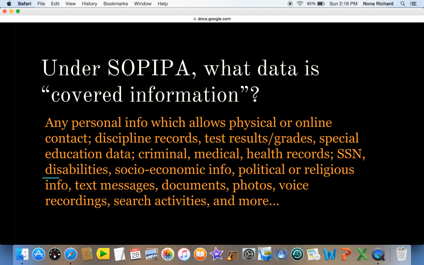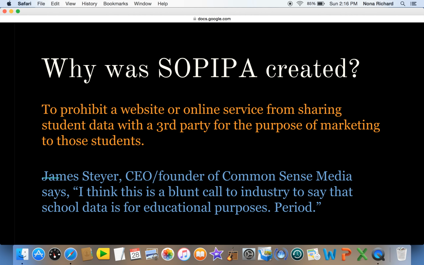So it discusses covered information, and covered information refers to any personal information which allows physical or online contact. This can include discipline records, test results, grades, special education data, and a whole host of other information.